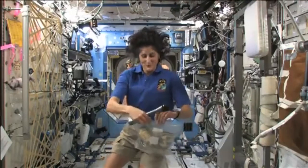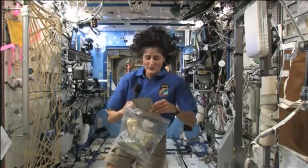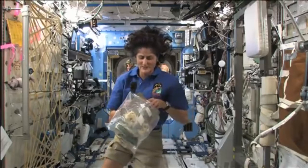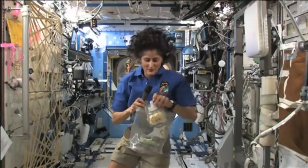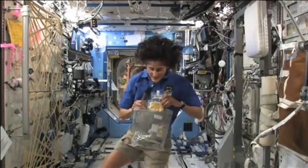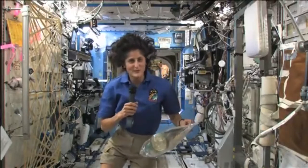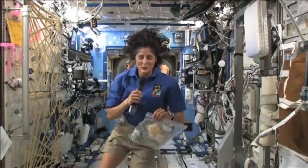What sort of food do you get to eat up there? We have a wide variety of food, which is really great. Just in this little packet, I have beef fajitas, which we usually eat with tortillas because bread is a little crummy and it makes a mess and gets in your hair. A lot of freeze-dried stuff, or dehydrated stuff, I should say. And we have a hydrator right above me. This is cauliflower and also spinach in here because my mom's probably watching and wants to know I'm eating my vegetables. And then, of course, there's things in a can. And, of course, we have candy and other things like that, which everybody likes to eat on Earth.